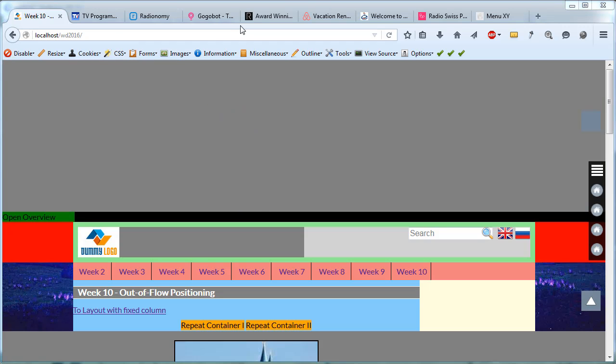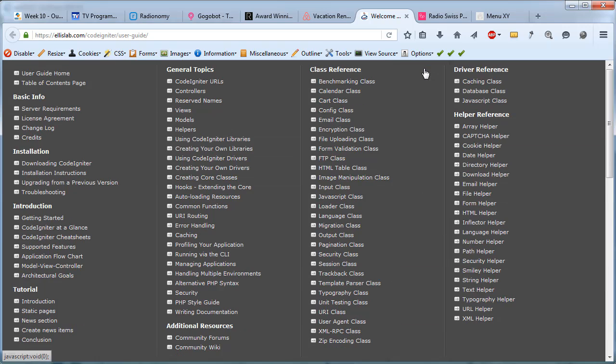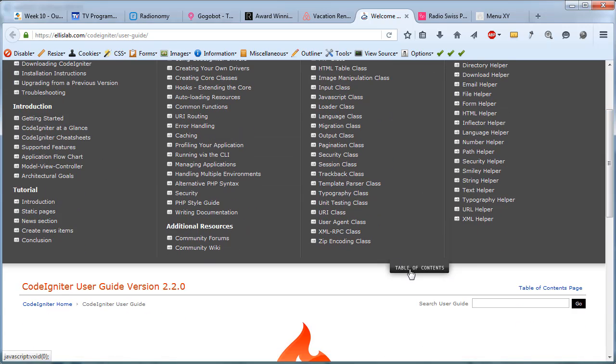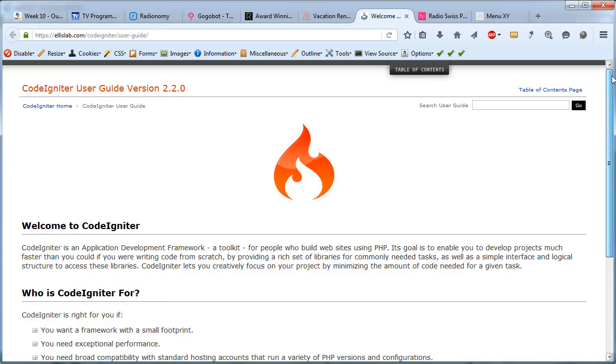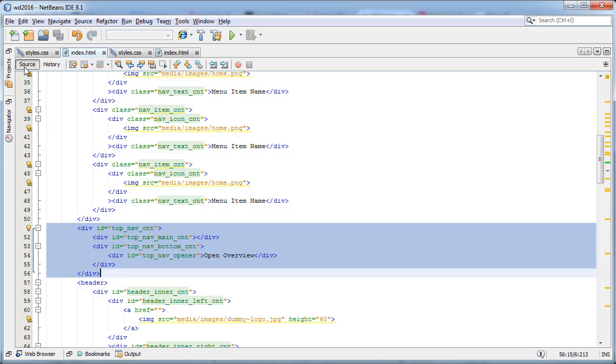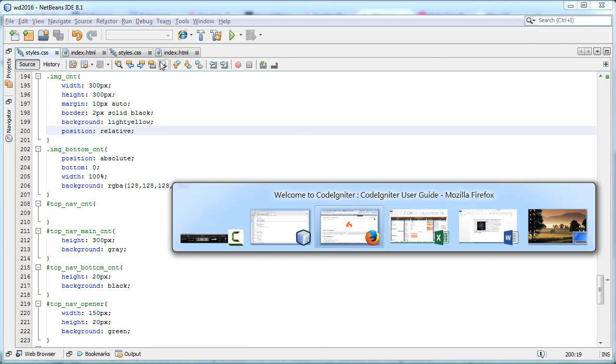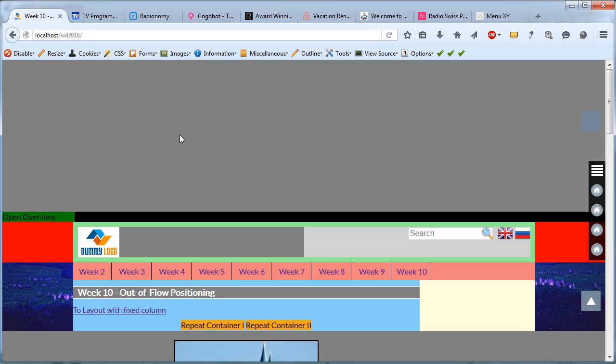So the ultimate effect that we want to achieve is this one. Table of contents, and here is the content table. So something like this. And therefore, first of all, let me take this entire box here out of the flow, as right now it's in the flow, causing our header element, which comes afterwards, to move down.